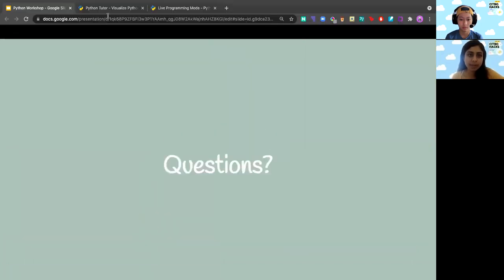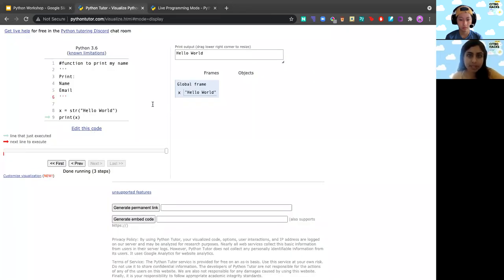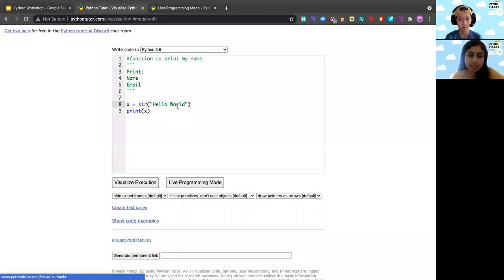So if I go back to Python Tutor and edit this, if I change this double quote to a single quote, Python will still identify it to mean a series of characters.